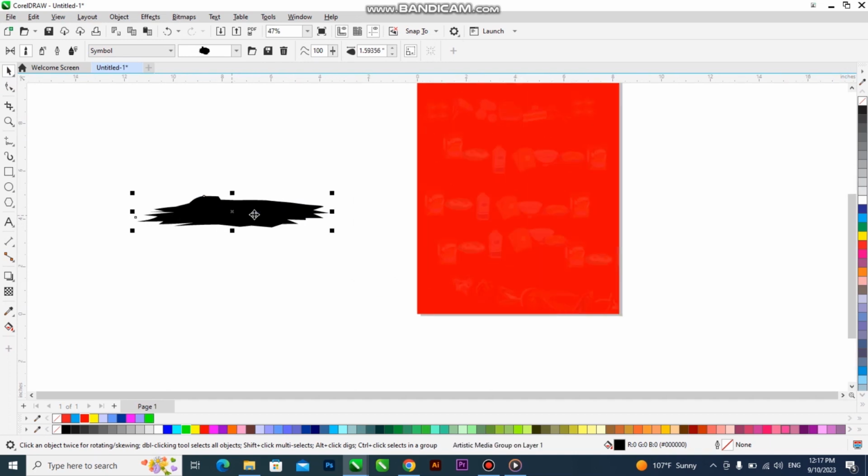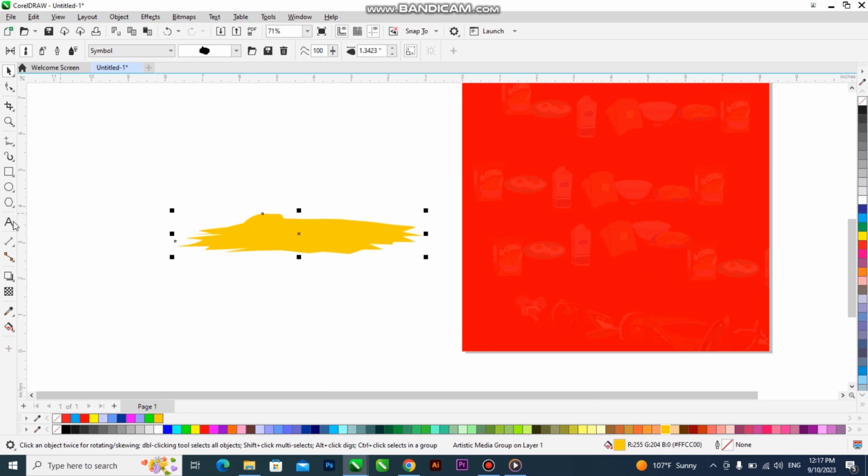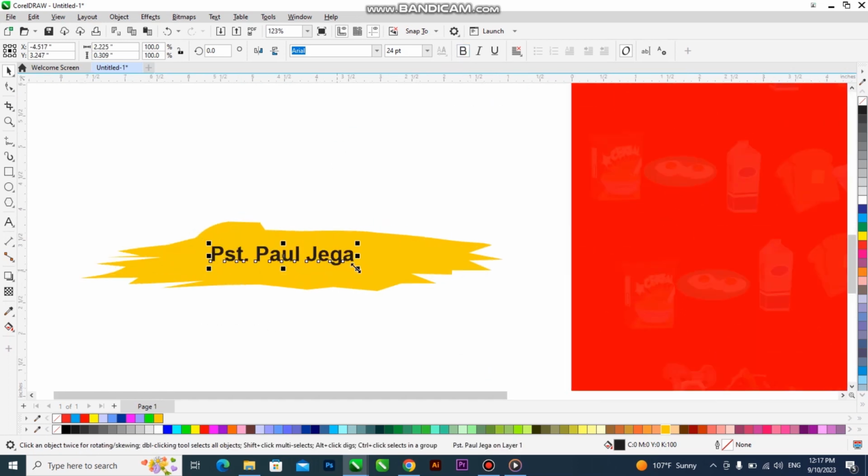maybe a guest artist name in a design. Of course, you see it as a zigzag, and one can just decide to give this a color and come here and write Pastor Paul Jega. Let's just say this is Pastor Paul Jega as the guest minister.